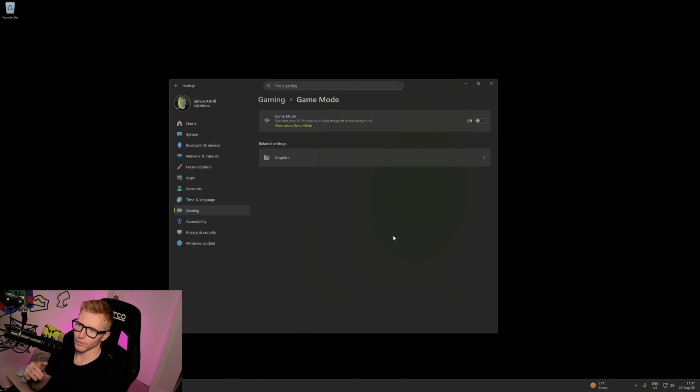So unless you're running just iRacing and nothing else, my recommendation is come in here, switch game mode to off, and just allow the CPU to determine which apps need which performance and when, because they do a great job of managing it with modern CPUs.